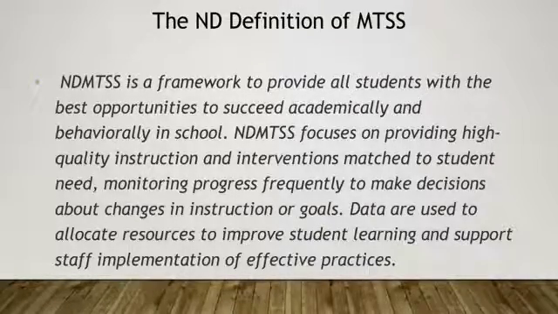I would be remiss to give an introduction if we didn't have a little bit of the definition of multi-tier systems of support in North Dakota. As you can see, this is a framework by which all students are provided the best opportunities to succeed, both academically and behaviorally. This is a focus on instruction and interventions, but they're matched to student need and monitored frequently so that changes in instructions or goals can be made regularly. Finally, the last piece is that all of these pieces are covered and backed in data to improve student learning as well as support staff in their work.